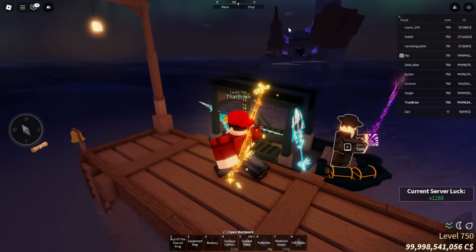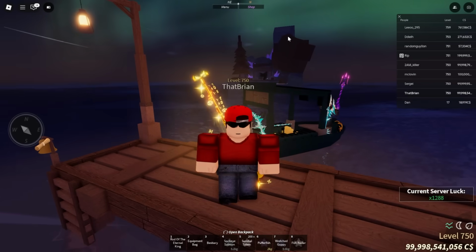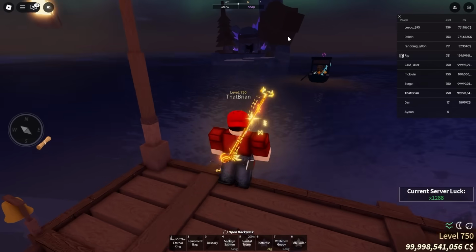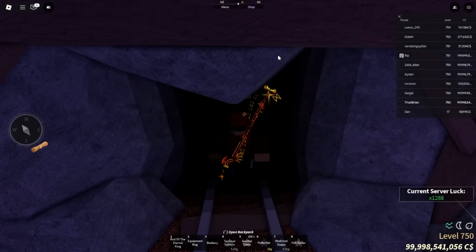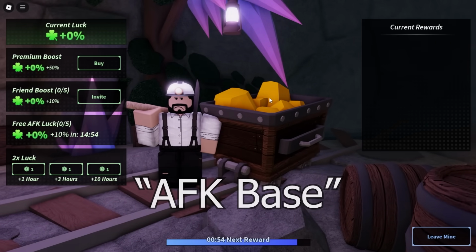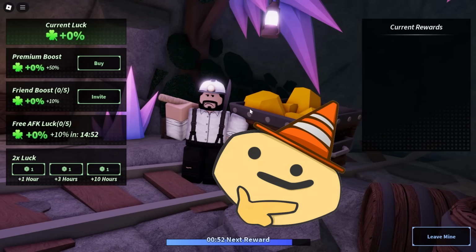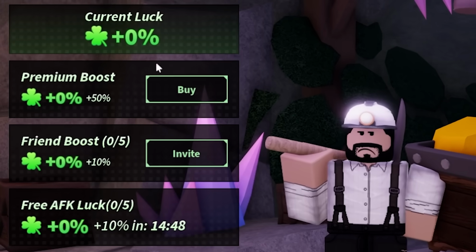So if you go right over here to this small island right next to Moosewood, there is a new AFK. Well, I'm not really sure how to explain it, so let me just get there first. So here it is. There's a mine you can see, and we just got to go ahead and go inside. And there you go, teleport us to AFK Base. So basically all you gotta do is leave your device running, I guess. So I guess Fisch is turning into like an AFK simulator or something.